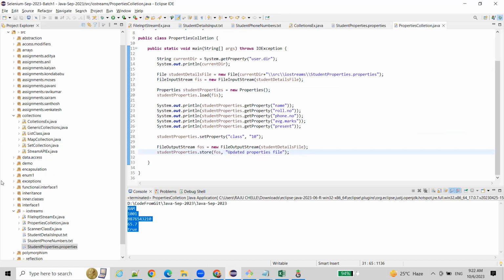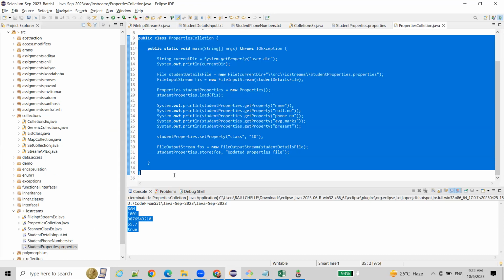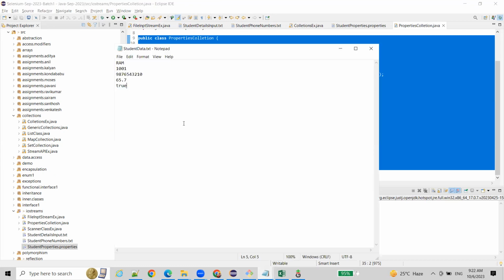This is fine. Suppose if I want to read the data from Excel file, how can I read the data? If you look at your notepad file, it is very simple, so directly you can read this.